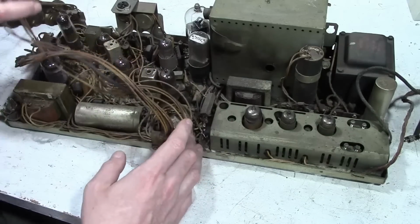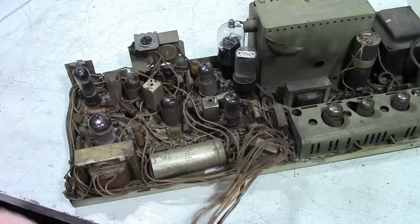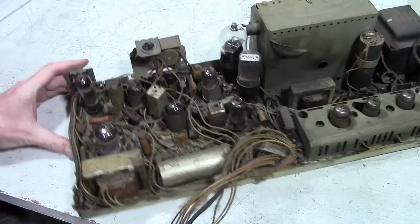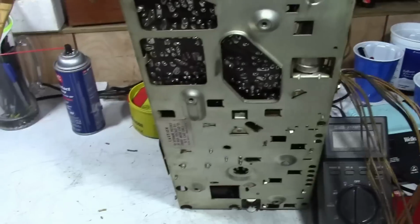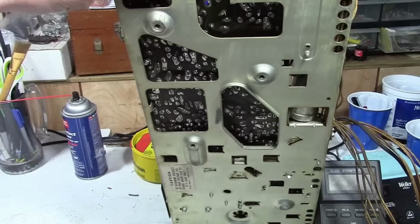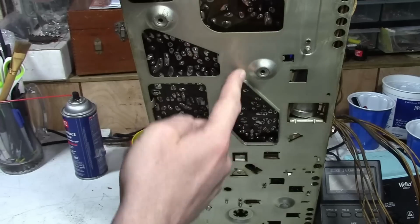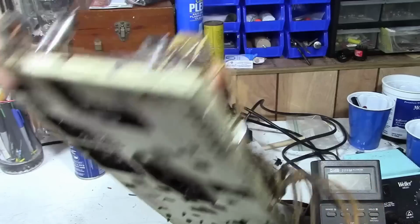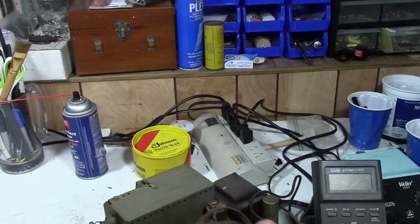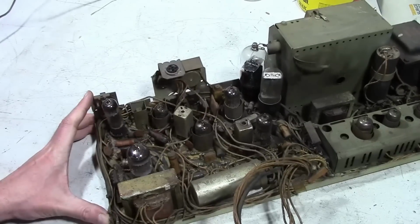And on this end, we've got the dreaded circuit board you've probably heard so much about, that, oh my god, it's so hard to work on. Well, yeah, mainly because the other side of this chassis is metal. With some creativity, you can get in and get some of it. I've seen some of these where somebody hacked out the metal here to get at other parts of it. And why not just take the board out? Well, that's a little tricky, but by no means the end of the world. Especially after you've done it a few times, it gets to be pretty routine.